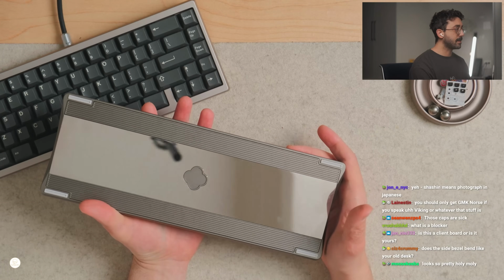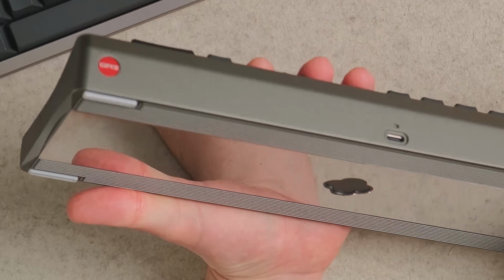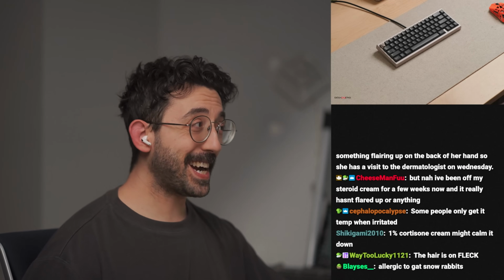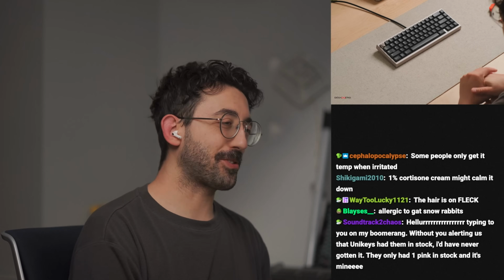This looks super, super good, man. Love the machining here on the bottom too. Like, that is a good looking board. I am super happy with this. We have the ORI 365 today. This is going to be a very special board that I think you guys are really going to like.